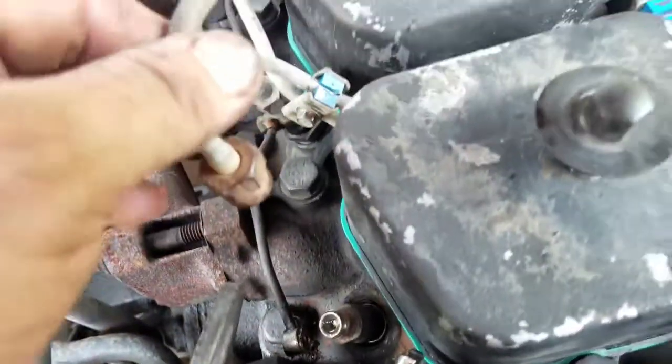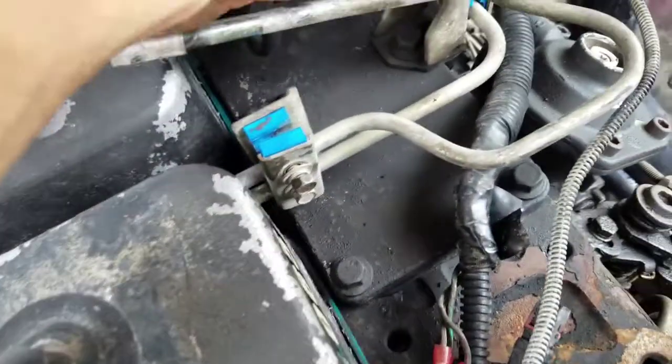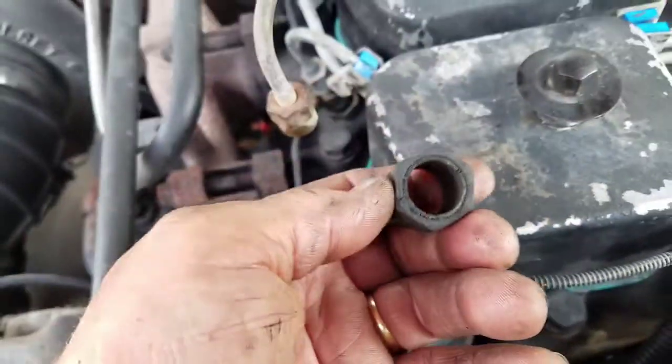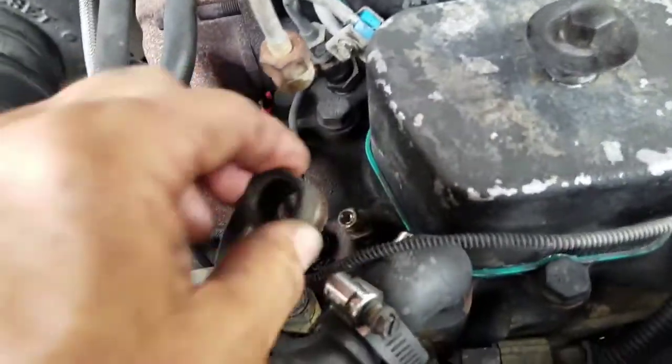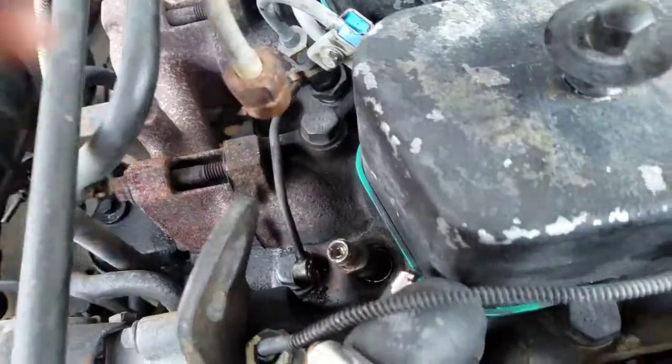Okay? So all I did was loosen up these little line pad holders. Loosen them up, move that line up out of the way. Okay? Got a 15/16 deep socket, and remove this collar. This collar goes in there just like that. Okay, simple, easy. Alright, take that off, and you take out this little bolt here.